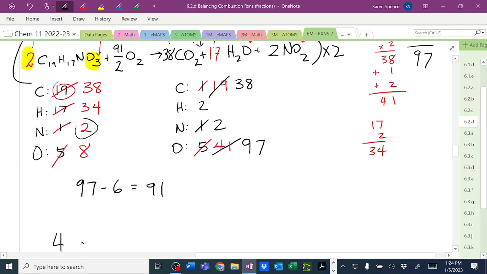So we would end up with 4 and then 80, 182, and then, oh no, this would be 91. Yeah, because I'm just stupid. And then 38 times 2 is 76, and 34, and 2, and never again do you have to do that. Oh, 2 times 2 is 4. See? Oh, horrible, right?